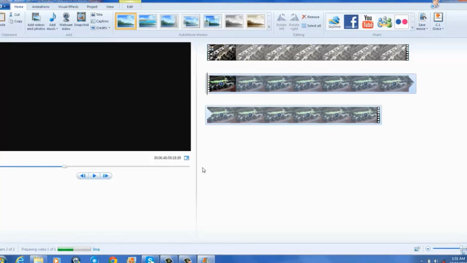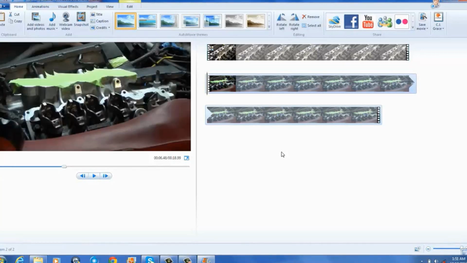See, it brought it back up, but I'm going to shorten the video. See, in Windows Live Movie Maker, the only way that you can delete the sound that's in there, say you want to put your own narration over it, is by slowing the video down or speeding it up.